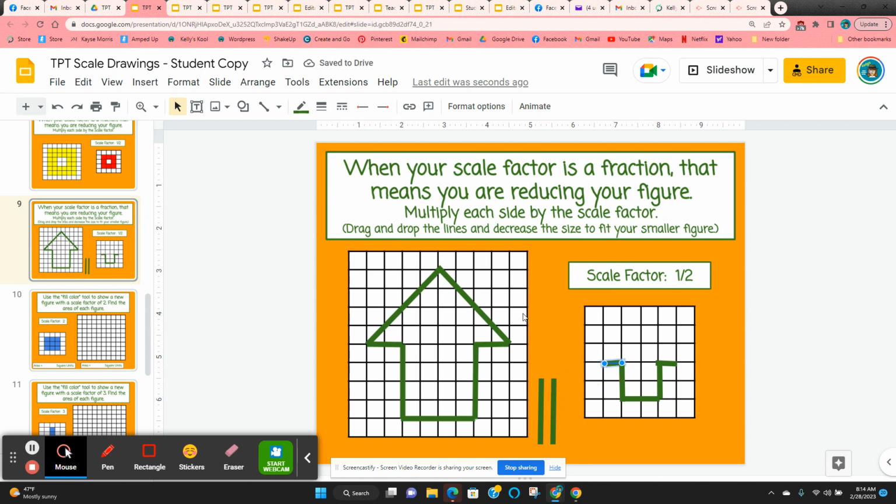Now, to find the other two sides, they want to find the distance here. So if this is 1, 2, 3, 4, 5, 6, 7, 8, they divide by 2. It's now going to be 1, 2, 3, 4. So the tip of that arrow is going to be right here. They put this at the tip of the arrow, and then they're just going to connect the pieces. You might want to do this with the students if they're having difficulty. And there they have a scaled down figure.